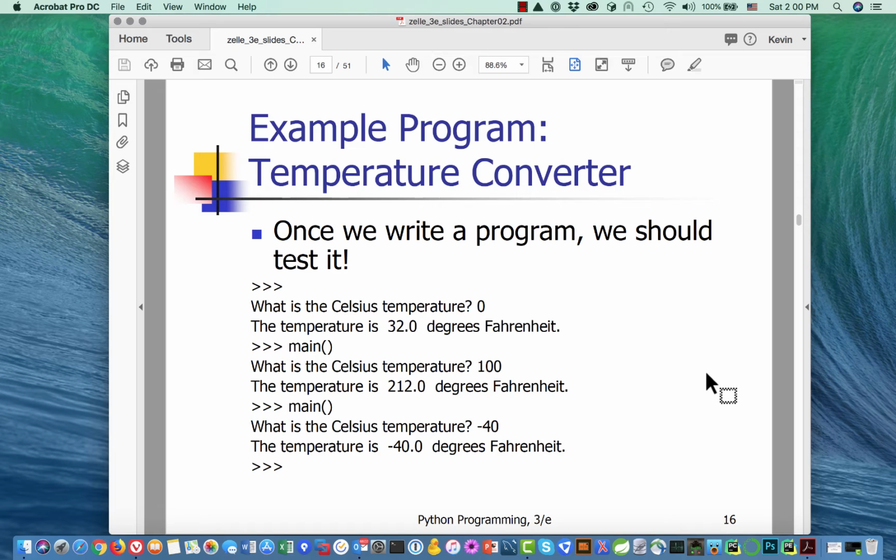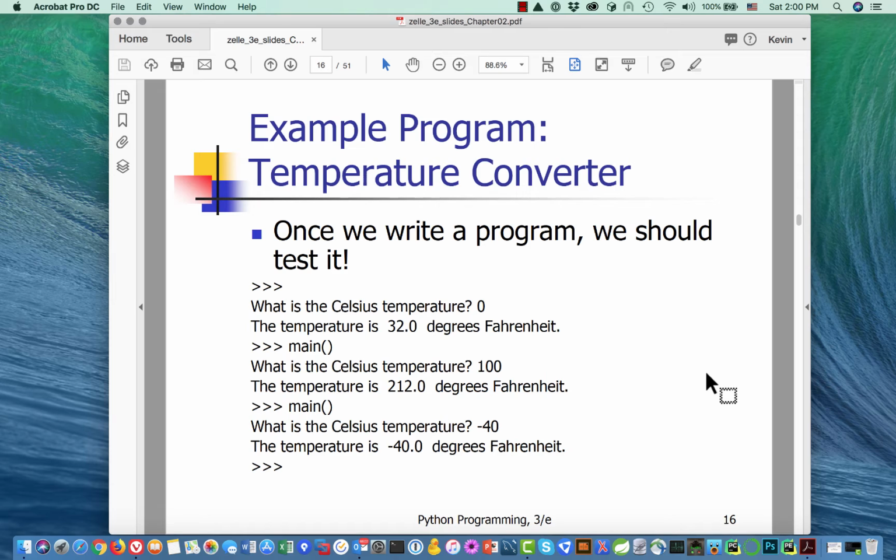So what we would do is run the program, and then it would pop up a command line console, and we'd be prompted for the Celsius temperature, and then we would put the answer in, and we would go from there.